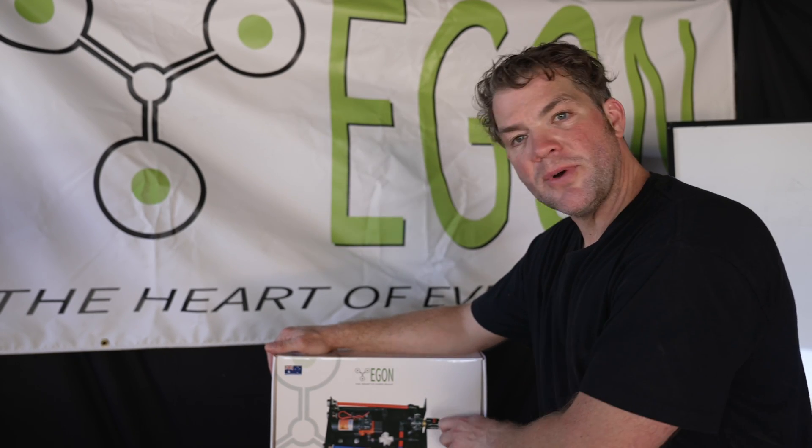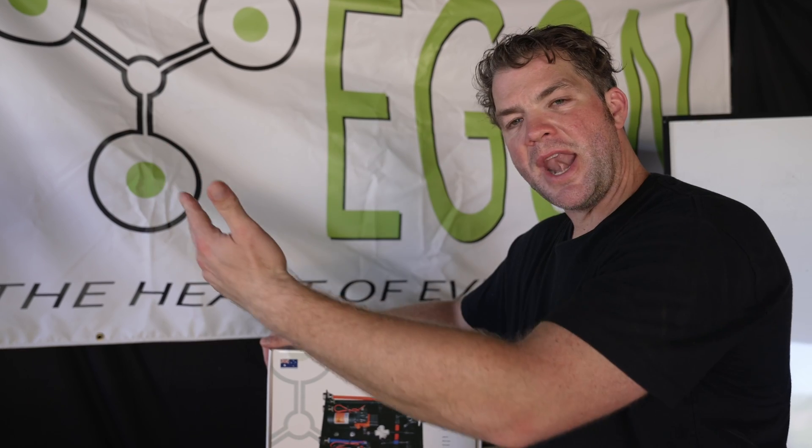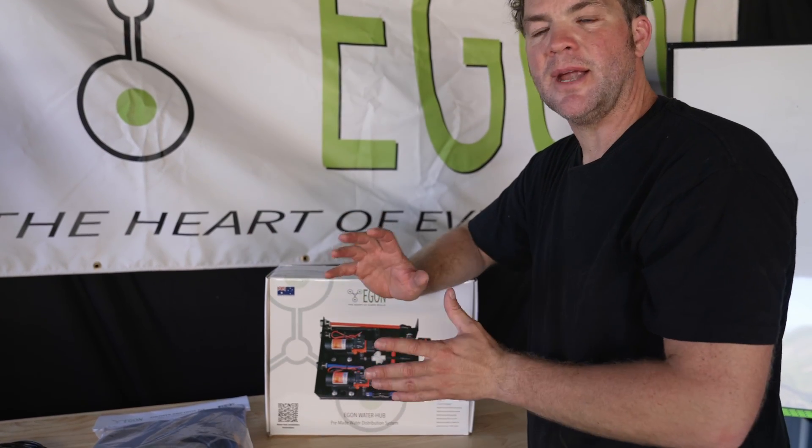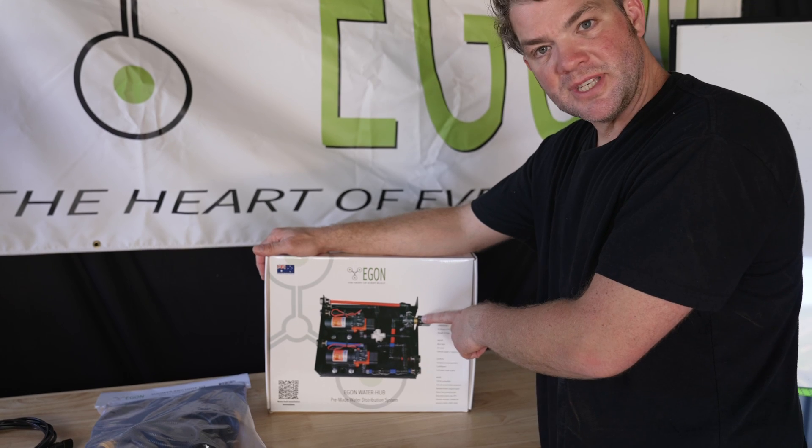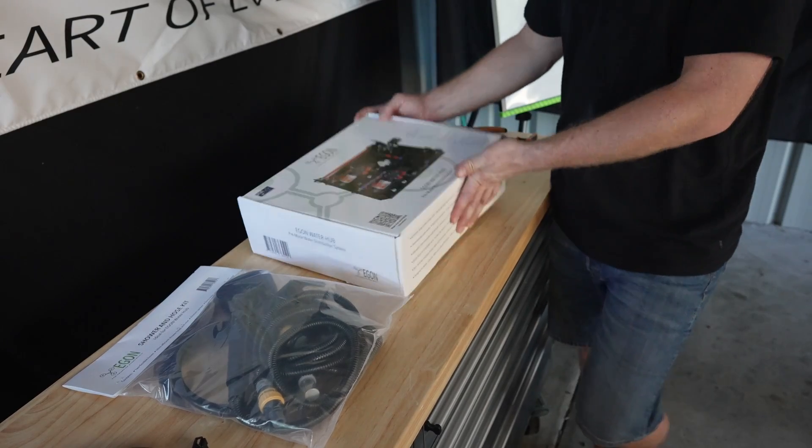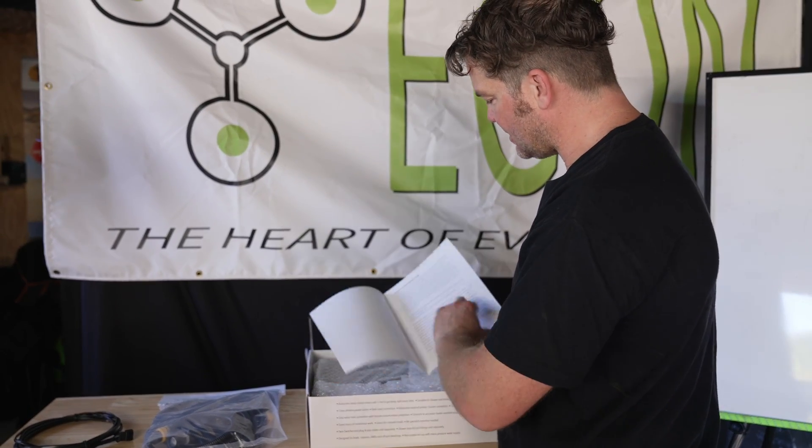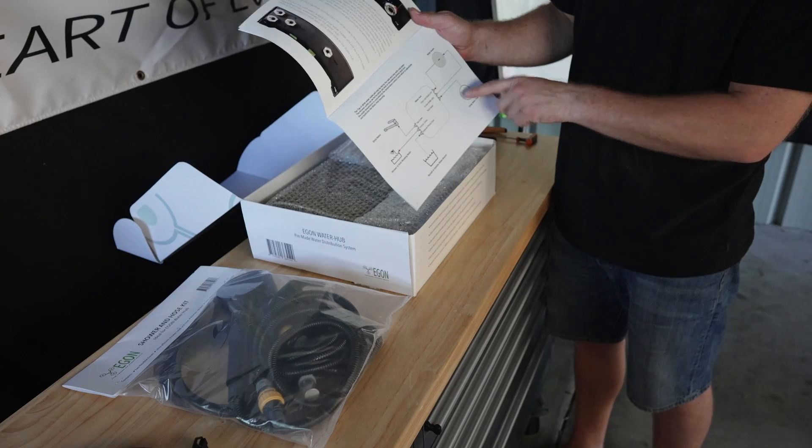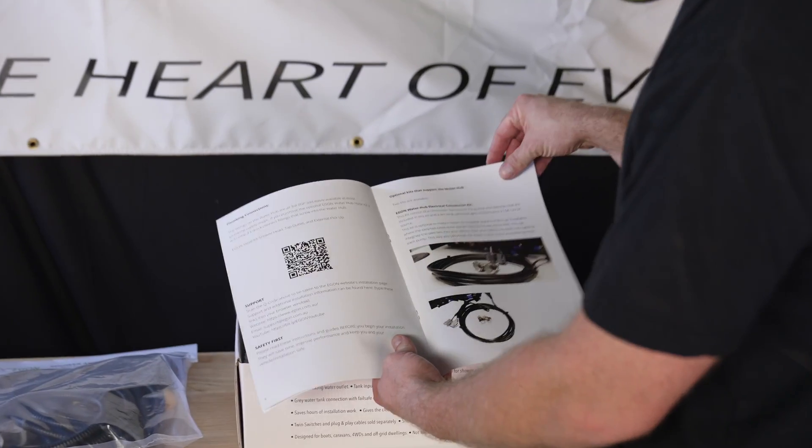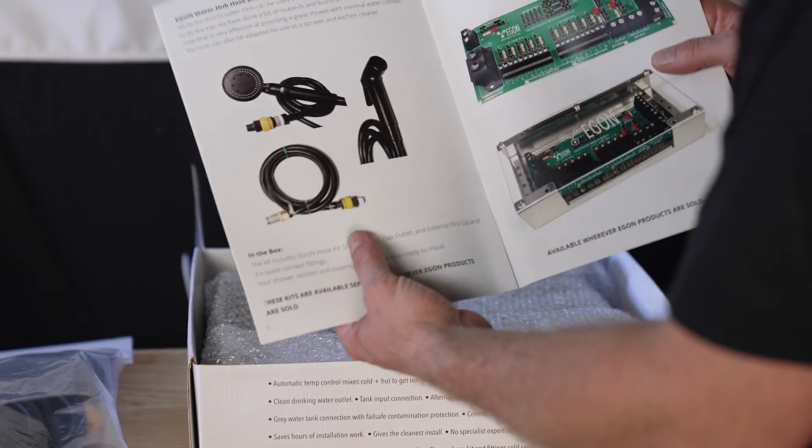You've also got a temperature regulator so you can connect an external hot water source that will be fed and then return to the water hub through the water heater itself. The mixer is going to regulate that temperature automatically to whatever you set it to so you don't waste water adjusting the temperature. Inside the box you'll find a manual that explains all the details and gives you an example on how to plumb up the water hub.